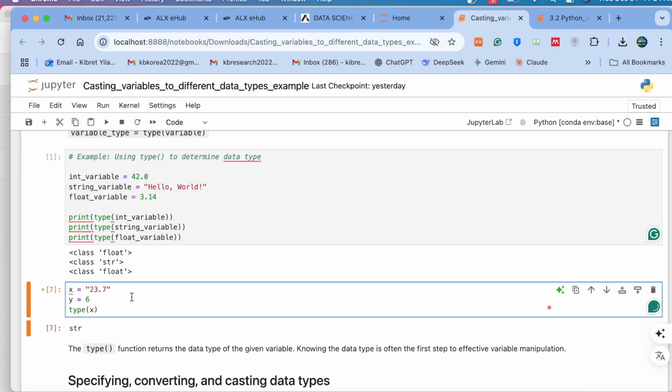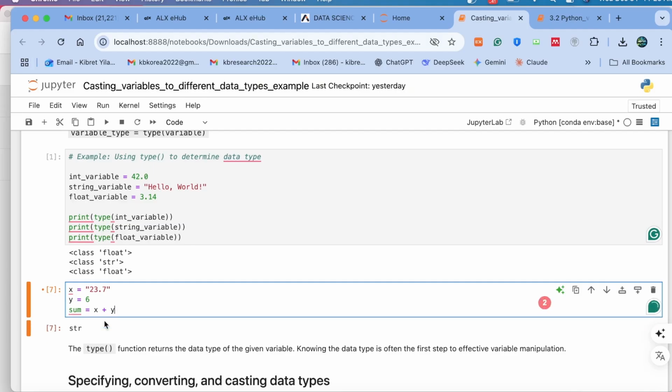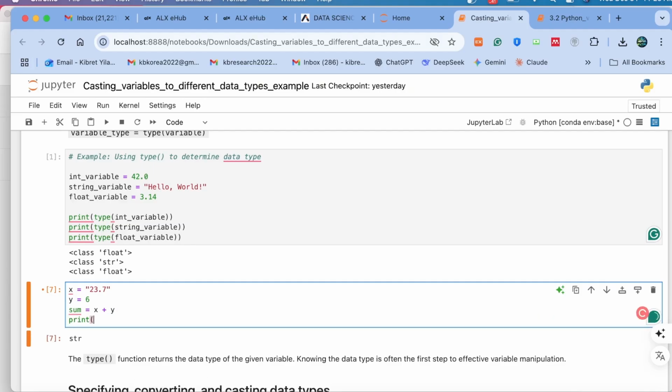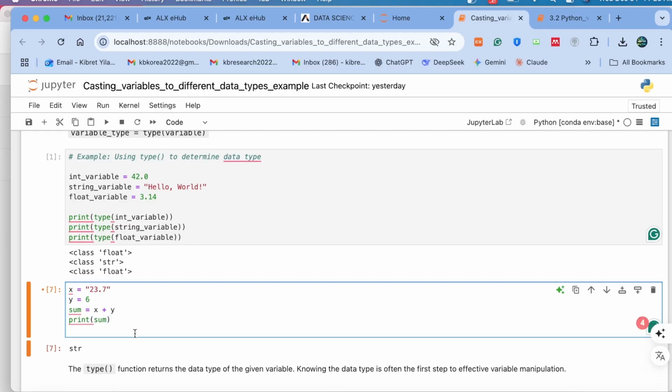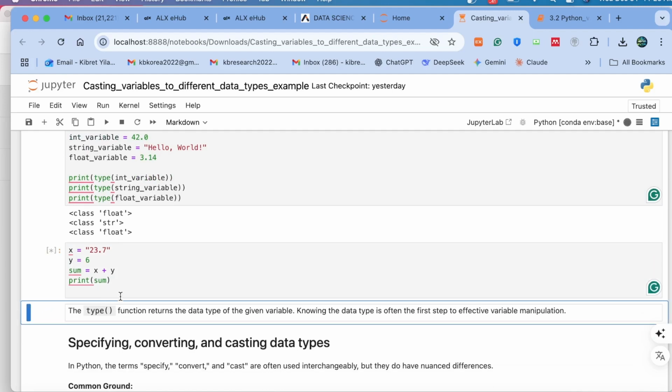And sum equal to x plus y. So let's print sum. What did you expect? Let's see.